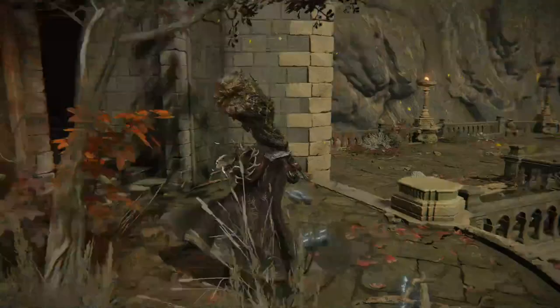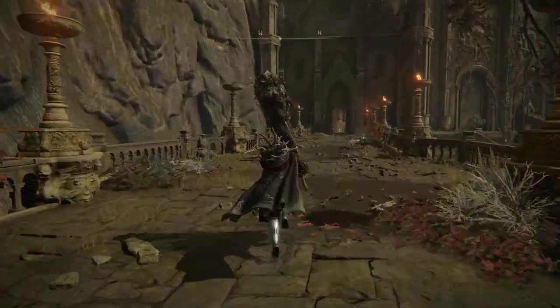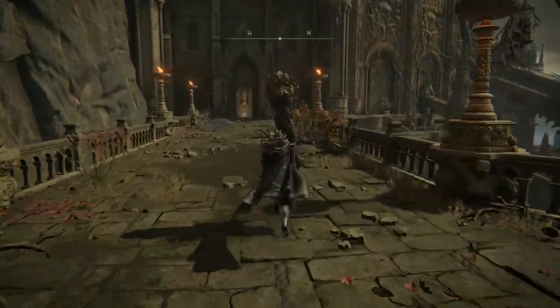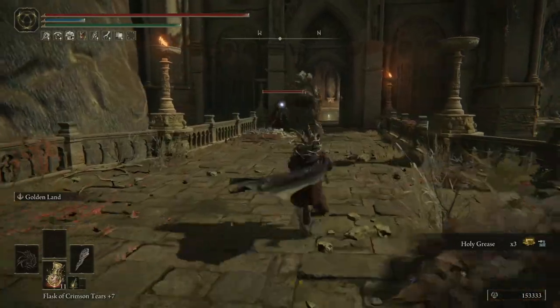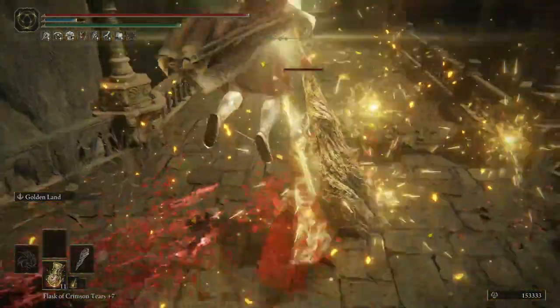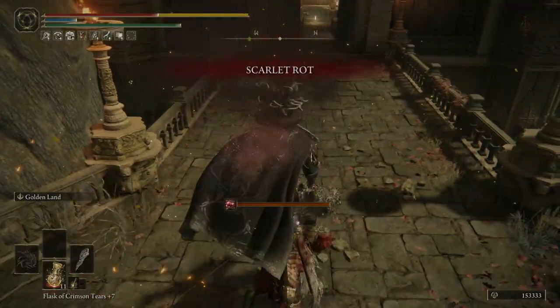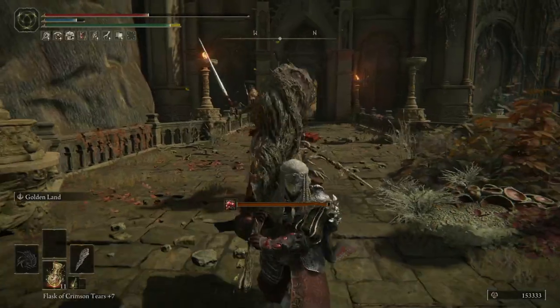Come take a walk with your boy. Alright, I'm at the Golden Cathedral area. Are you at the prayer room? I think so. No. Is there a dude here? There is a dude here. Dude just instantly scarlet rotted me. What the fuck?